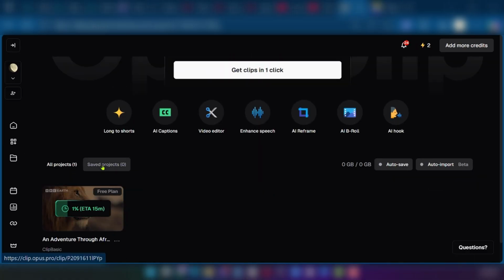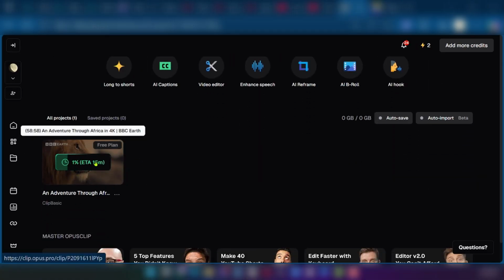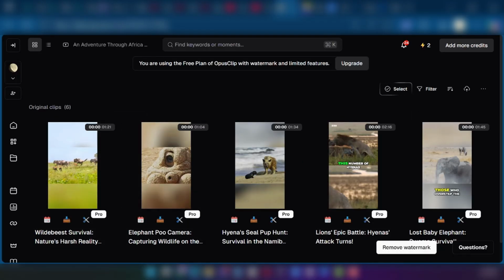to happen. Now, when we scroll down, you can see that we'll need to wait for a few moments. And then when this is done, we're going to see our shorts. And now that it's done, we're going to click on it. And as you can see, we've been able to get 6 clips from the long video. You can of course click on it to play.